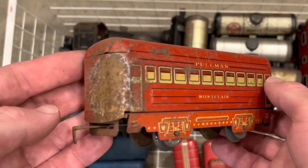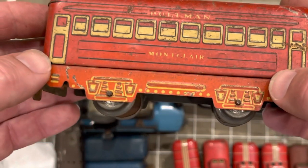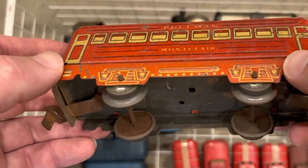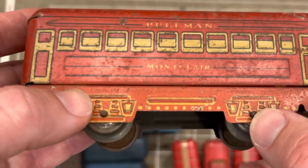Now, for this car, you can see it is not in the best condition. I don't really want the red frame on here because I don't have any others. I think the red frame was probably from a slightly higher end set. I'm not collecting these for the value of the cars. I'm collecting them because I like running them. So I'm gonna go ahead and swap out this red frame for a black frame.